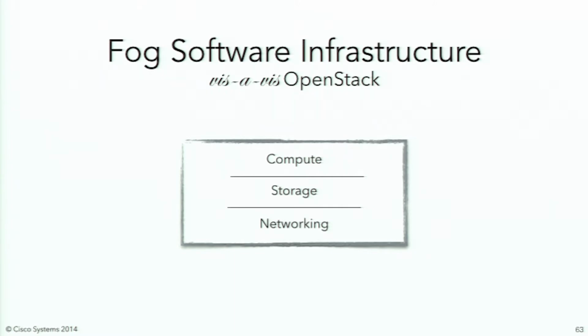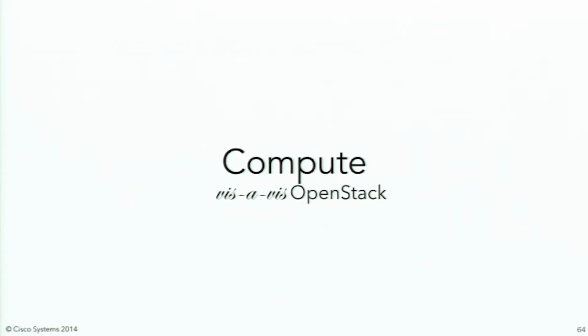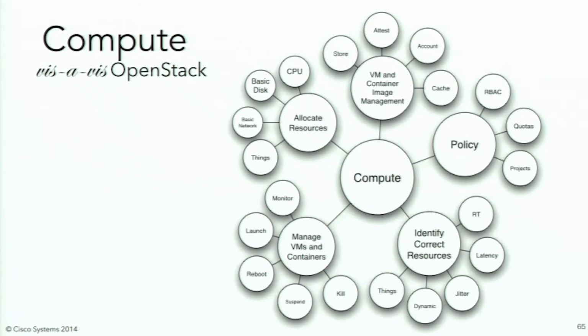Okay, so how do we do this in OpenStack? OpenStack has 3 basic functionalities for this. In OpenStack, this compute thing is called Nova, and then over Nova, there's something called Heat. And what Nova does, and in general what you have to do when you're orchestrating compute, and what that means is deciding where your virtual machine goes and then giving it the resources, is you find the resources, right, and then you allocate them. You find the image that you want to run, and you send it to the server.